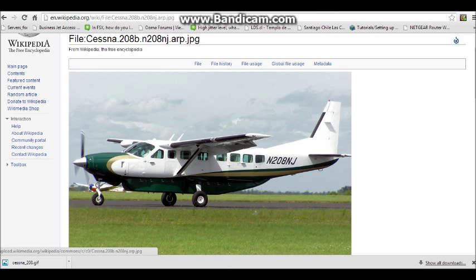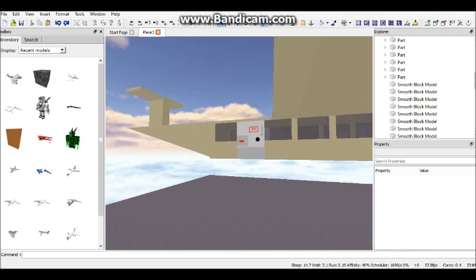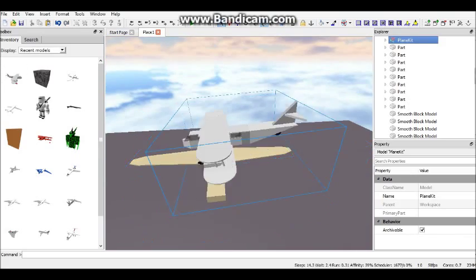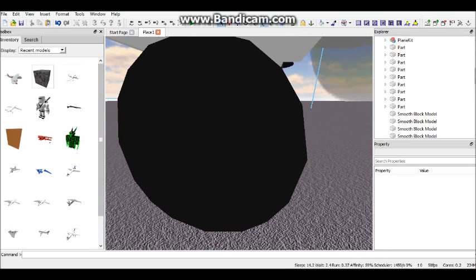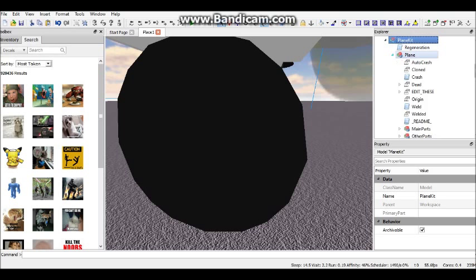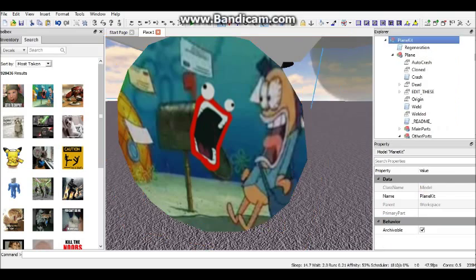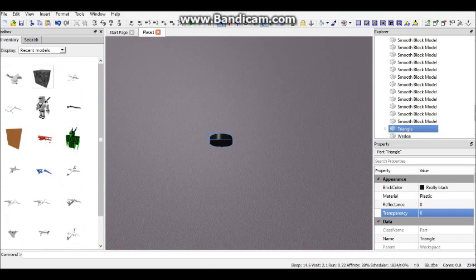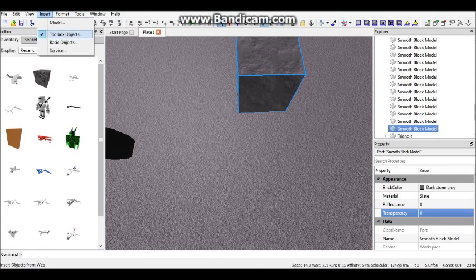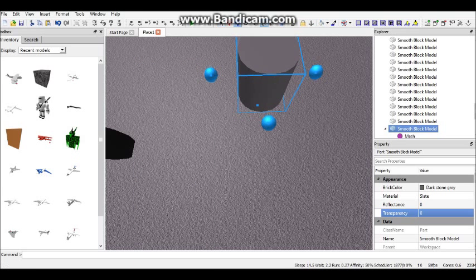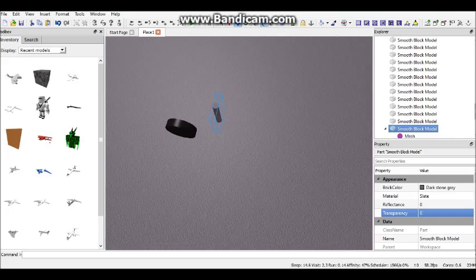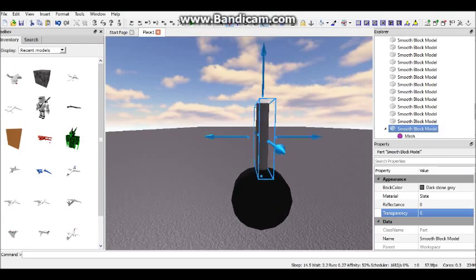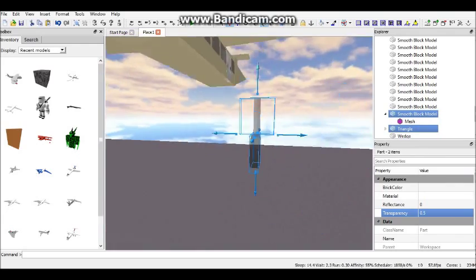The landing gear goes on either side, like that. To make really basic landing gear, what you're going to want to do is take a brick and put a circular mesh on it, and then expand it to wheel size. When you're done, it should look a bit like this. And then get another part and put another mesh into it to make it into a circle, and then make that circle really small, like that, and then put the circle on top of the wheel so it looks like that, and then drag the wheel onto the plane.